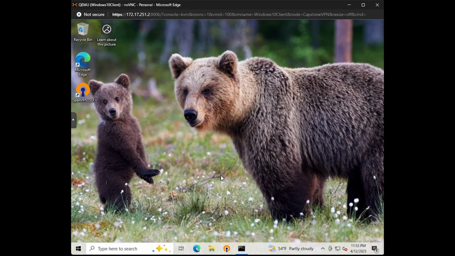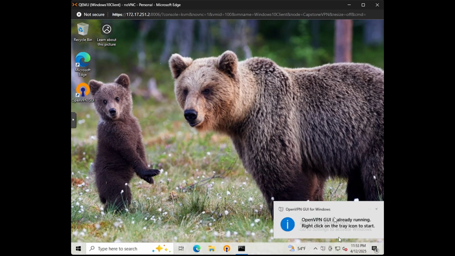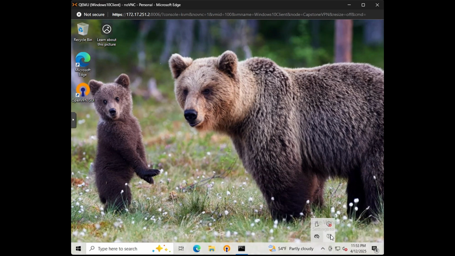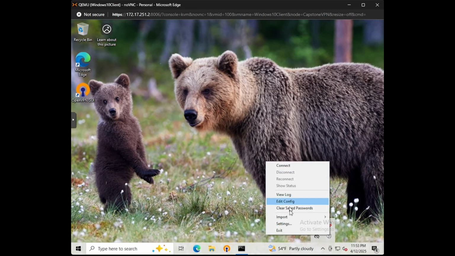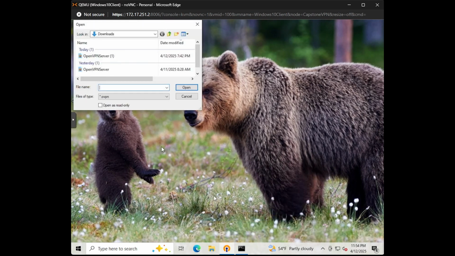Alright, so here I am on the client device. You're going to want to download OpenVPN. Here you're just going to right click and you're going to import the file that you've created. You can send it over to your client device through email. That's how I did it. Here you're just going to import the file, select the file, and select open.